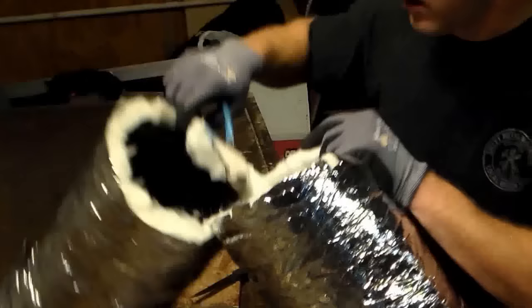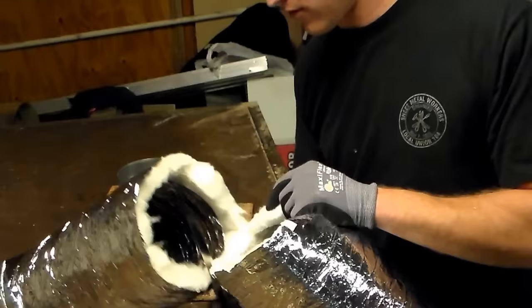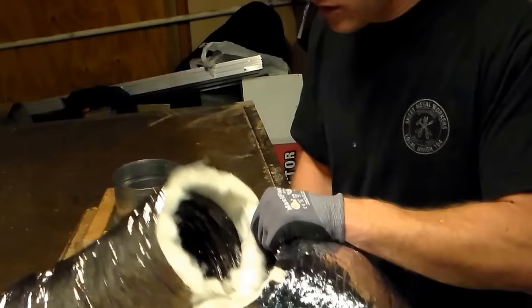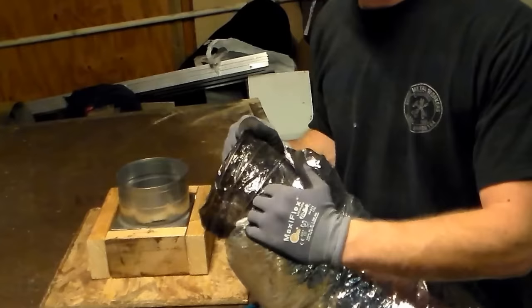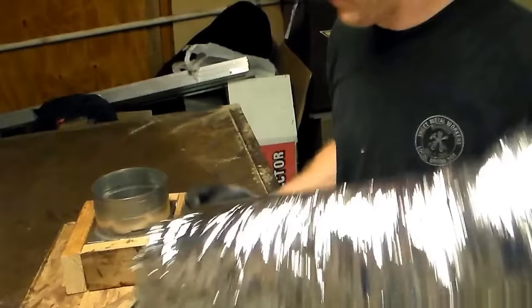I have got this cut all the way through and I have got a piece of wire — a lot of people call it wire flex, and this is the reason why, there is actually a little wire in there. Never, ever, ever use your tin snips to cut that wire. Once you buy yourself a good pair of tin snips, don't ever cut wire. Don't let electricians use your snips for any reason. If you are investing in a good pair like a Malco pair, don't let just anybody use them. If you cut this wire with your snips you will end up with little grooves in them — that is a big no-no.